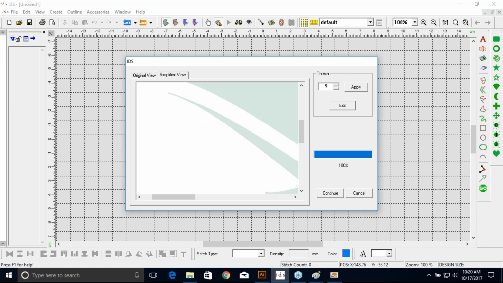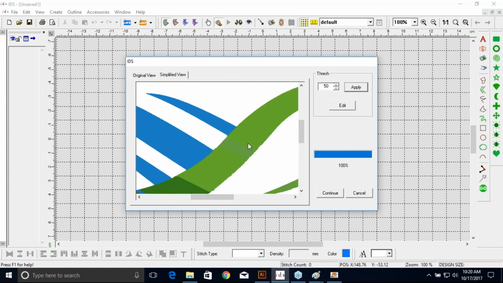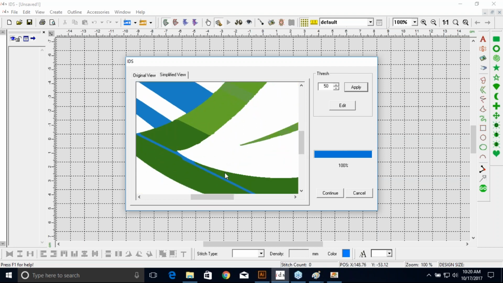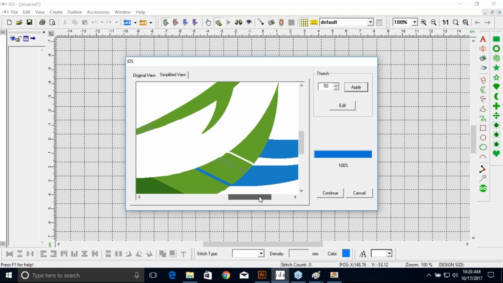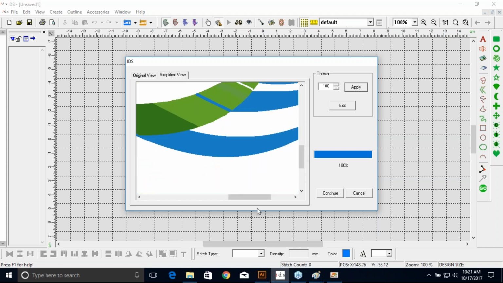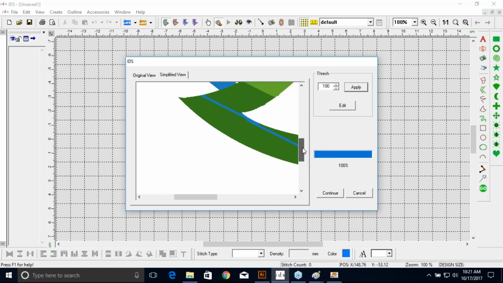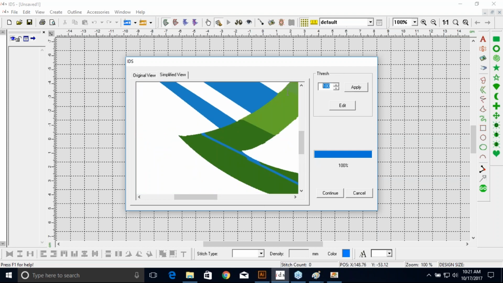Now on the other side, if we go up and we type in 50 and I hit apply, it's going to read a lot more. And if we look, we see an extra green in there, it might be a little bit difficult to see. For some reason, it's picking up a blue. Maybe it sees that as blue and some white. So sometimes bigger is not always better. Let's go all the way up to 100 and hit apply. And as it processes it, it may take longer on larger images like that 26 megabyte image. So usually it chooses what is best. So we'll type in 10 here, apply that.